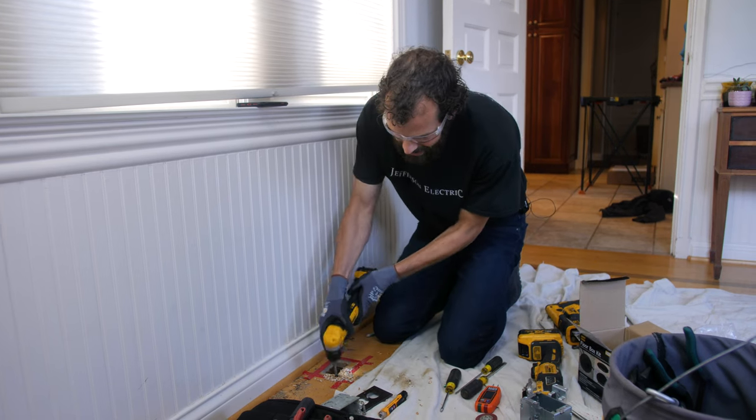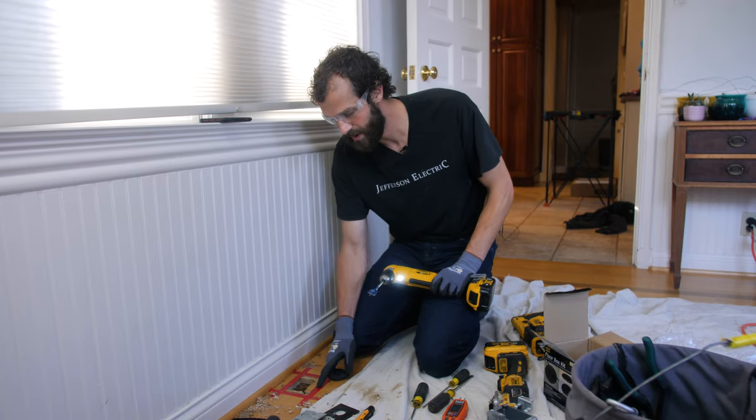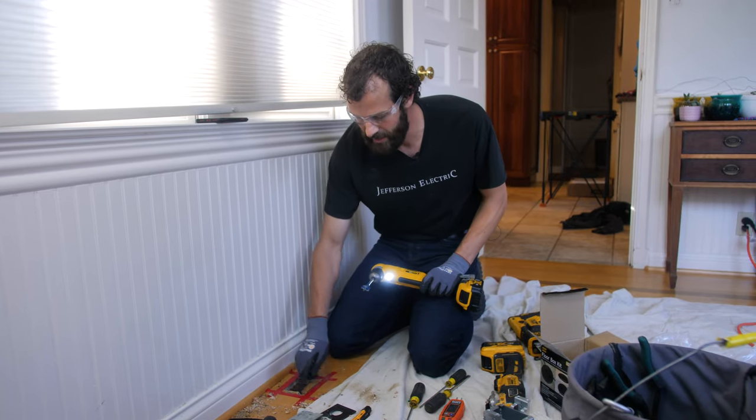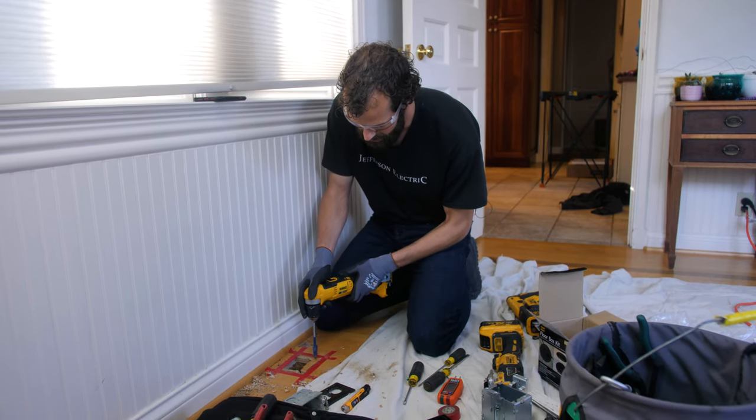All right, where I would not use a bit like this to cut into the corner is if I hadn't already cut through the surface. I could get some real nasty tear out in that hardwood floor. So being incredibly mindful of that.